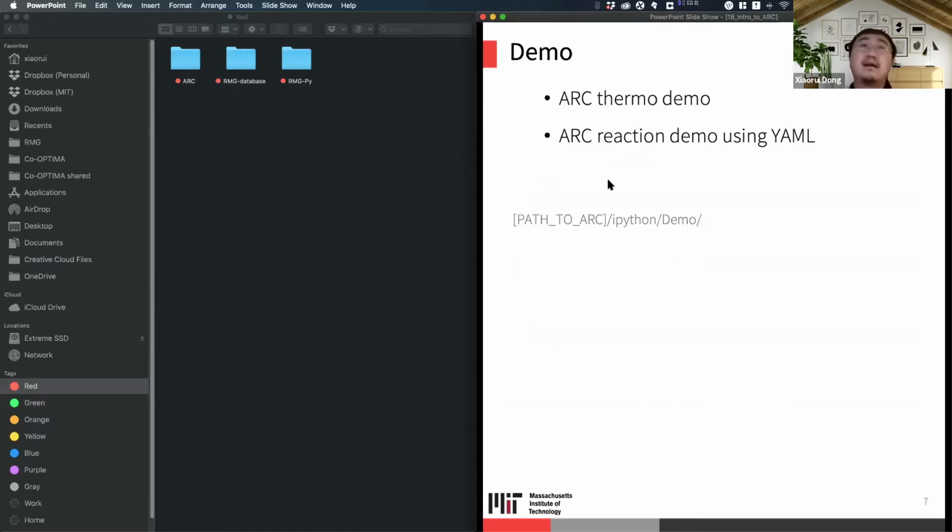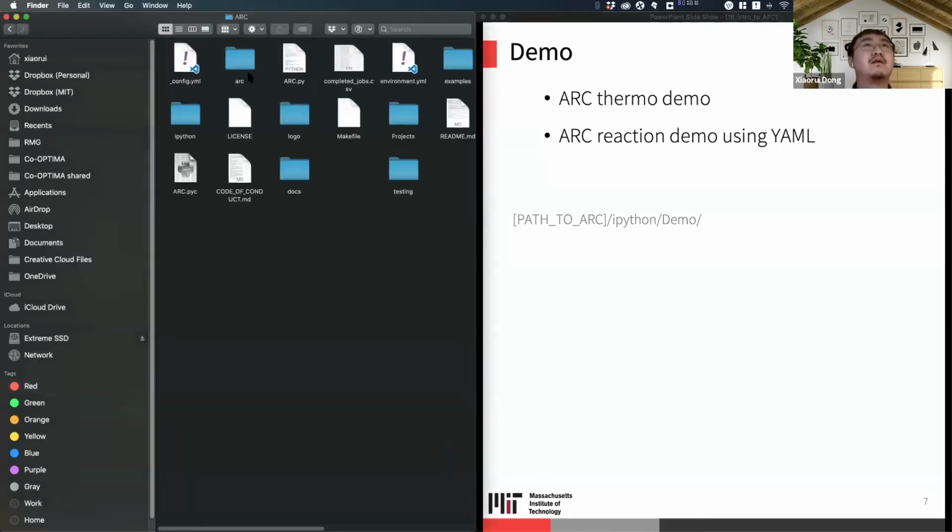So at this point, ARC is still something that's just on slides, and probably it's better to show the function, or how ARC actually works in reality. And if you are interested in ARC, then probably we can go through some setup and some discussion later, right?